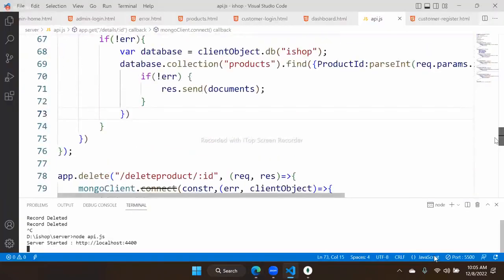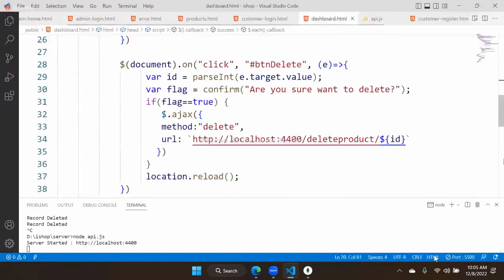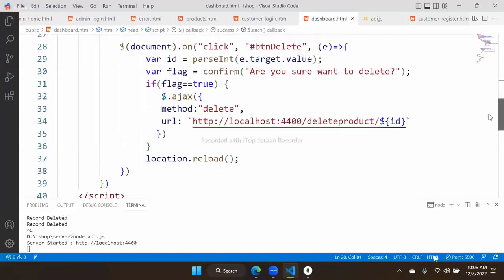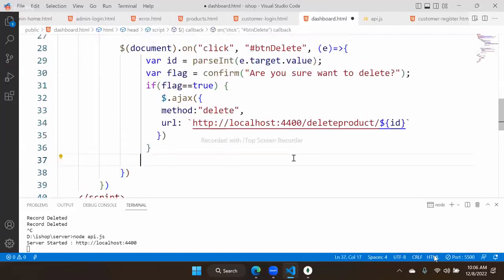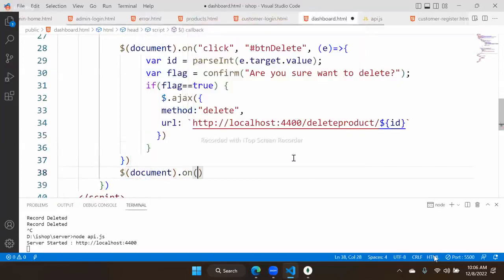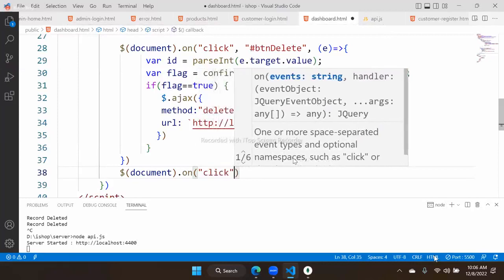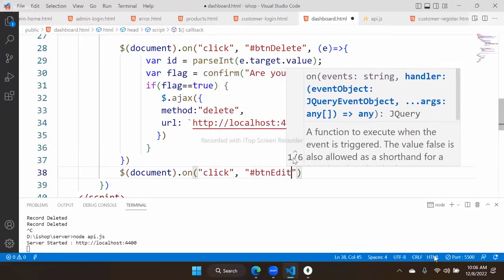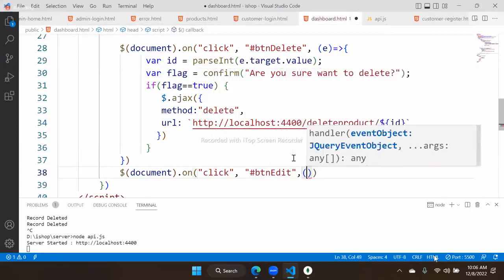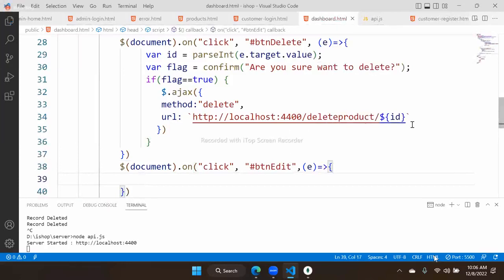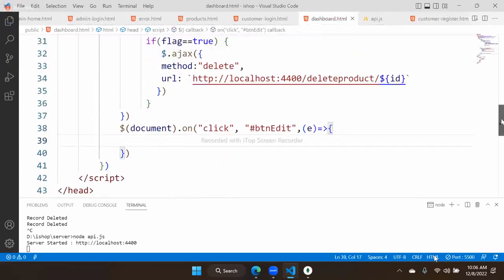Where is this dashboard? Yeah. Now here we have to write a logic for edit click. So what we will do? $(document).on click of #btnEdit. We will get an event argument, and we need to get the details of that product.